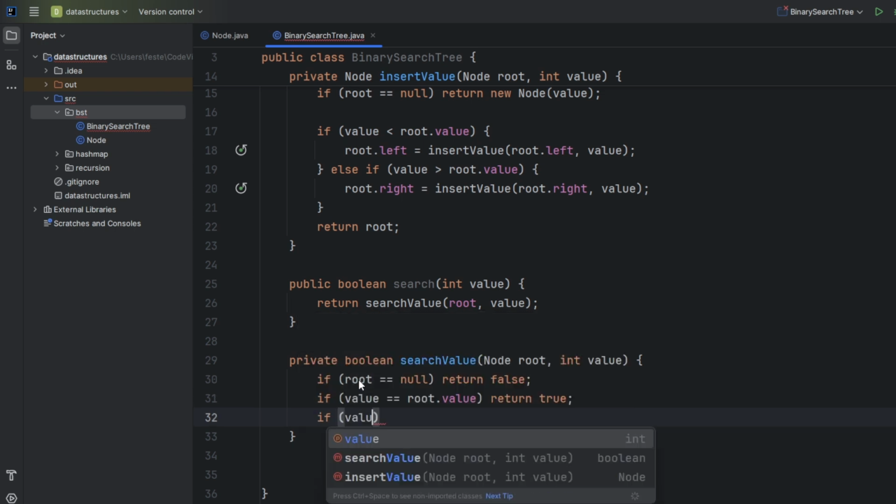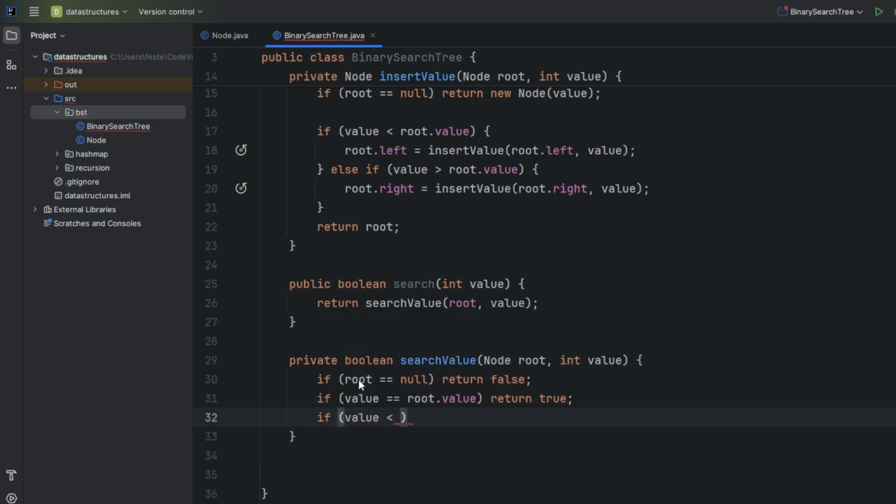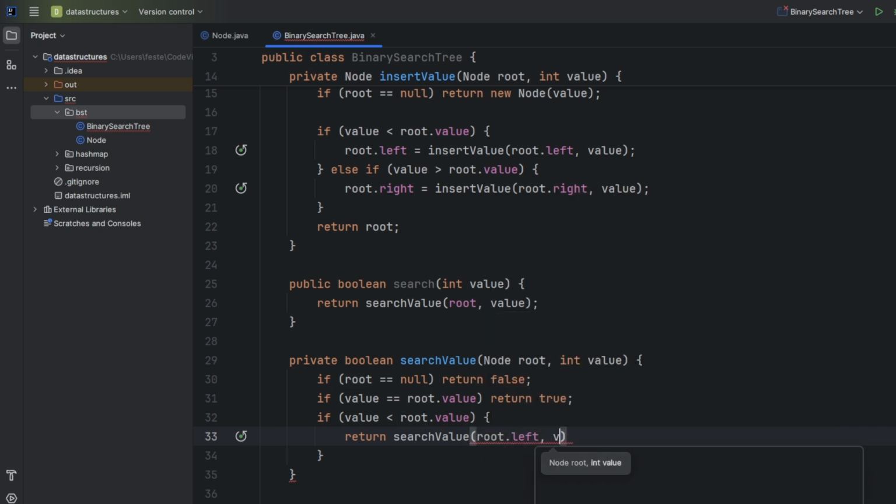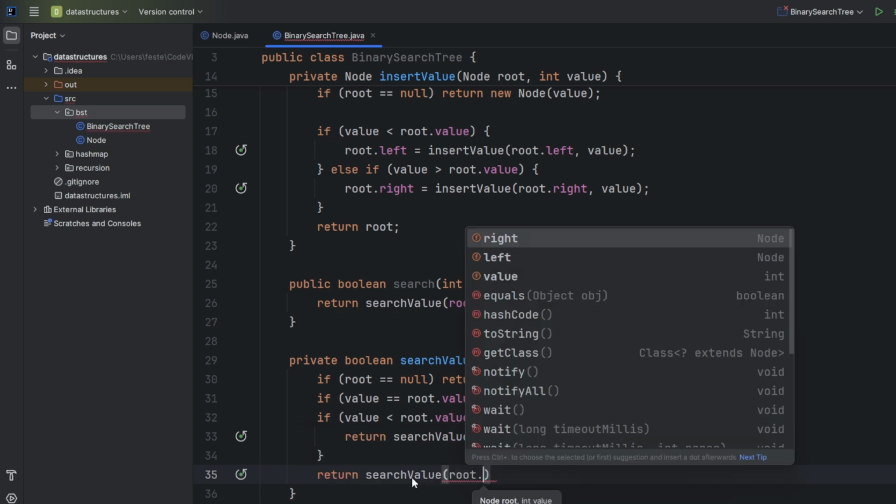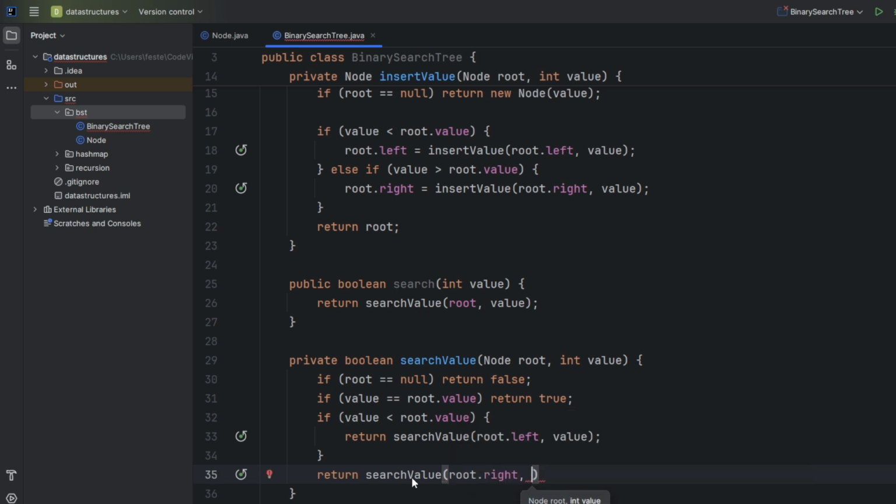If value is less than root value, we will traverse the left side of the root and return search value root.left with value. Otherwise, value is greater than root value, and it means we will return the right side, root.right, because it can be equal, less, or greater than root.value.